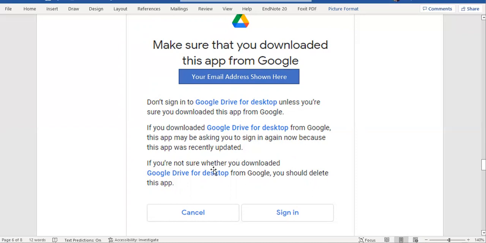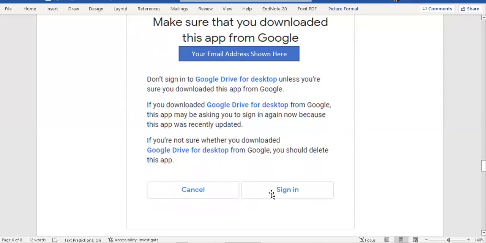If you are not sure whether you downloaded Google Drive for desktop from Google, you should delete this app and download it again from www.google.com. Otherwise, delete this. Now you have to choose the sign in option.